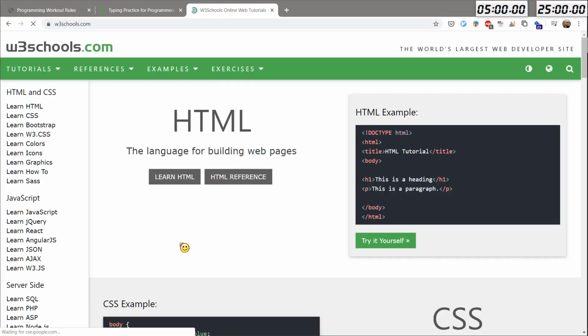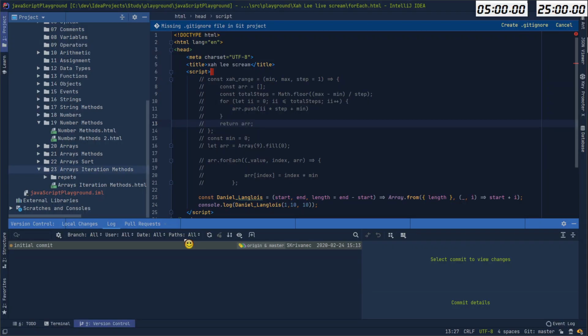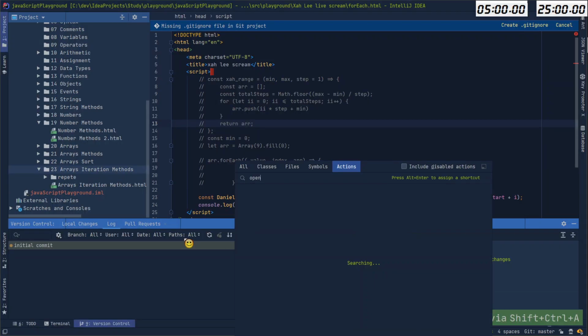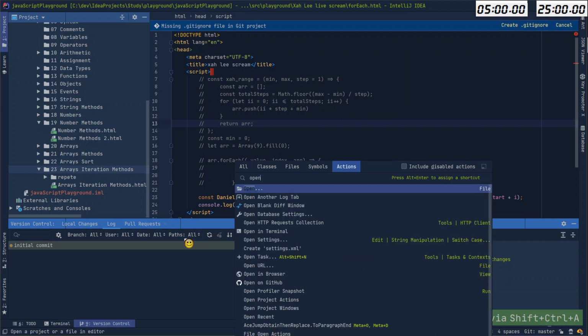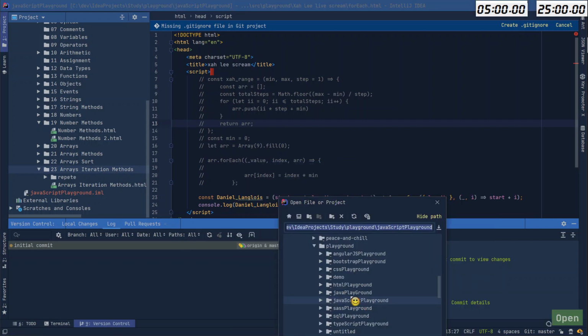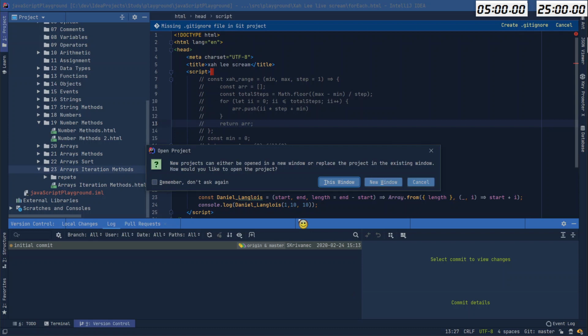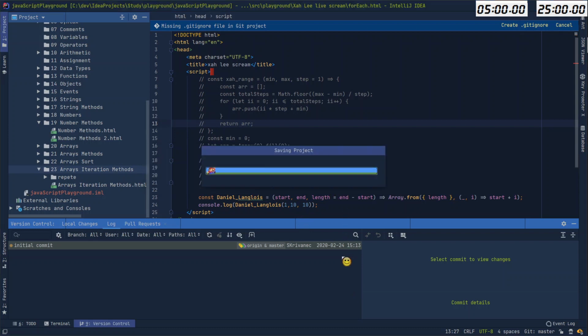And I will do the thing. I can change the project and I will do open. Yep. And I will open the CSS project. And this window, yes please.